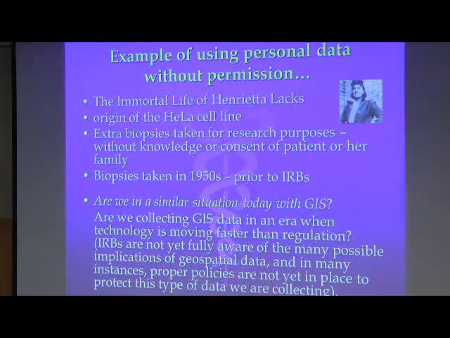This makes me think about, are we in a similar situation today with GIS data? Are we collecting GIS data in an era when technology is moving faster than regulation? So are we collecting data on people much like we collected it on Henrietta Lacks that we'll be using years from now that the subjects, the participants, are not aware of?